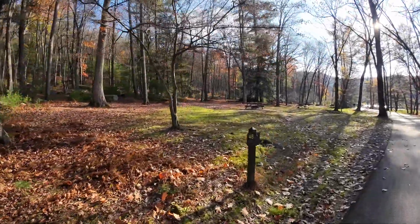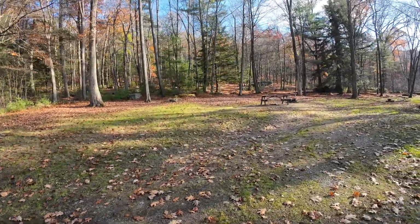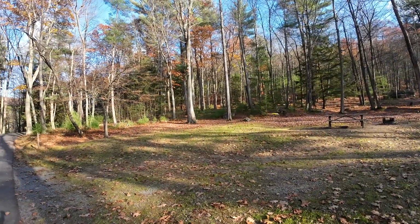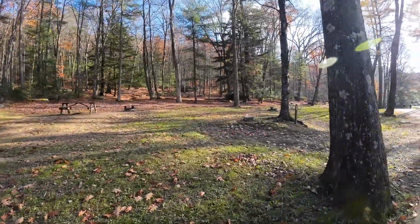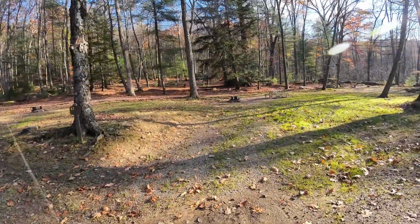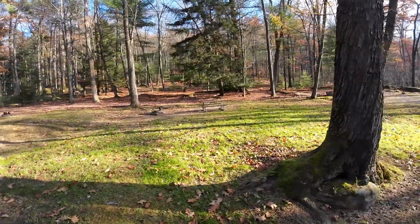Okay, here's site 48. And these sites are a little closer to the parking area. So it's not too bad of a site. It's just there's really only one place you can pop a tent, and that's straight ahead here. You can't get a hammock in between those two trees. And then here's 47, which is about the same way. You're limited on tent options. You'd think they would put some nice 12 by 12 or 14 by 14 pads in here.